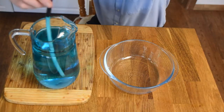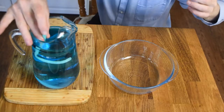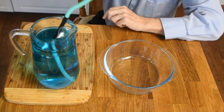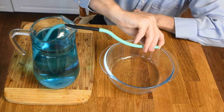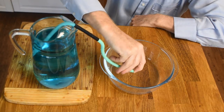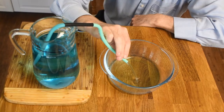Push the long flexible straw into the tall container when it's nearly all the way in. Block the end of the straw with your finger. Make sure that you keep one end of the straw in the water. Lift it over the top. What happens when you take your finger off? The water that was trapped in the straw starts to flow out using gravity. It continues to siphon the water out of the taller container.